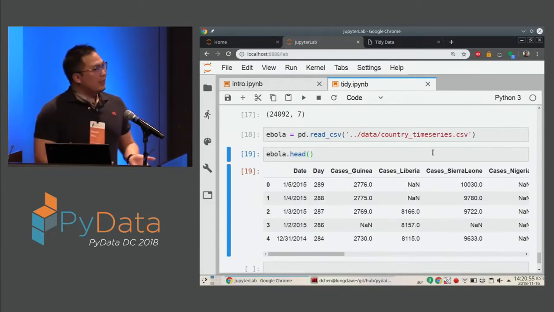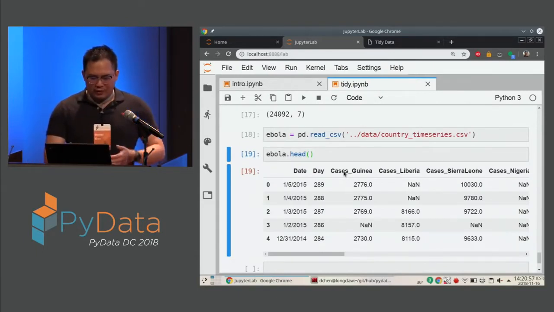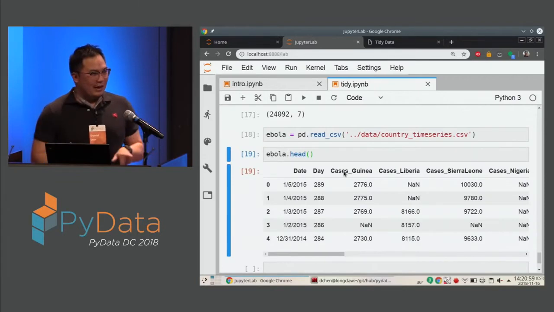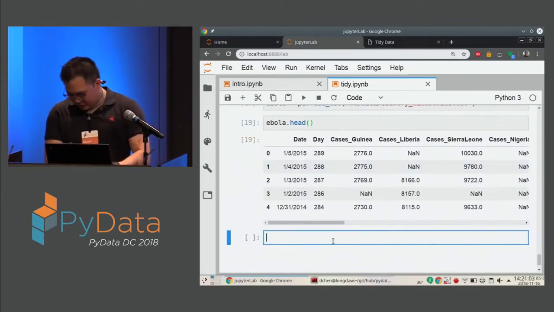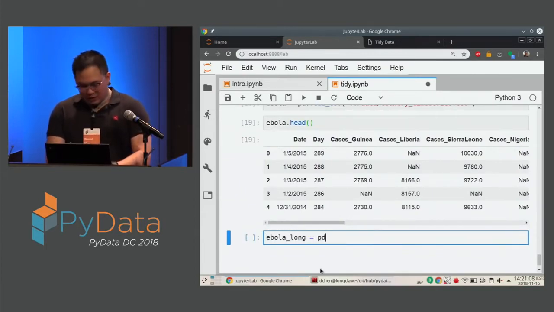So we know the first thing that we want to do, right? If we melted those columns down, that gets us part of the way there. So let's do that first. Ebola long is going to be pd.melt, exactly the same thing as before.